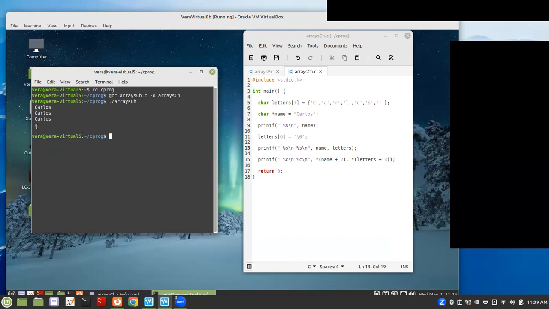So you can also put zeros in the middle. Like I could put a 0 in letters at 0, 1, 2, 3. If we can modify that and do this. We can do letters square bracket 3, because that would be 0, 1, 2, 3, equals 0. So that makes just the first 3 letters into a string.